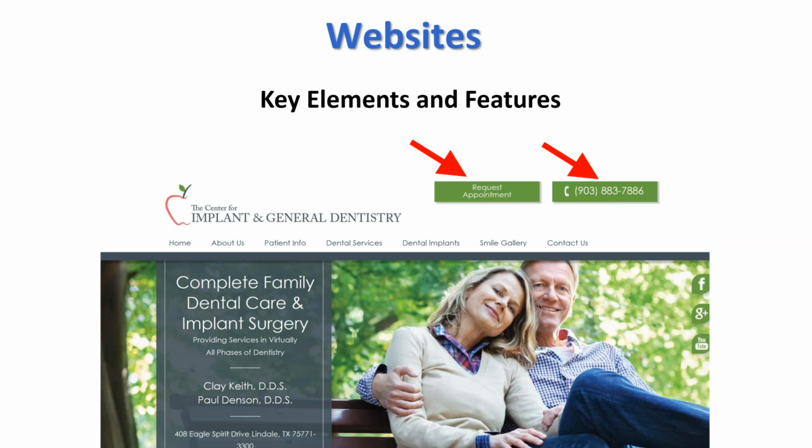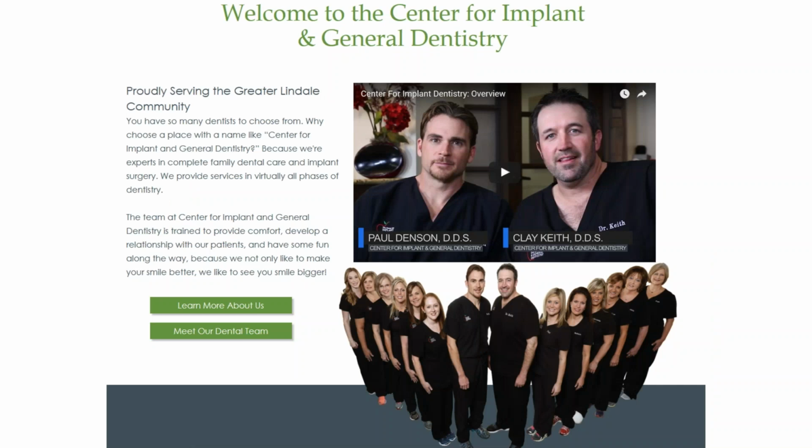Now, as we scroll down, it's really important, as much as possible, I mean, stock photos are okay, but the more you can use actual photos of the practice or staff, actual videos of the practice or staff, those things are very impactful. They really help communicate a sense of what is the identity of this practice and who are these people, right?